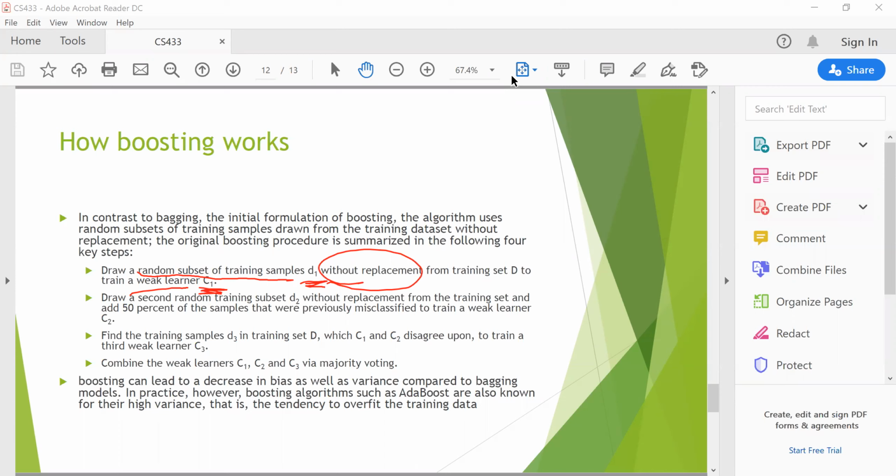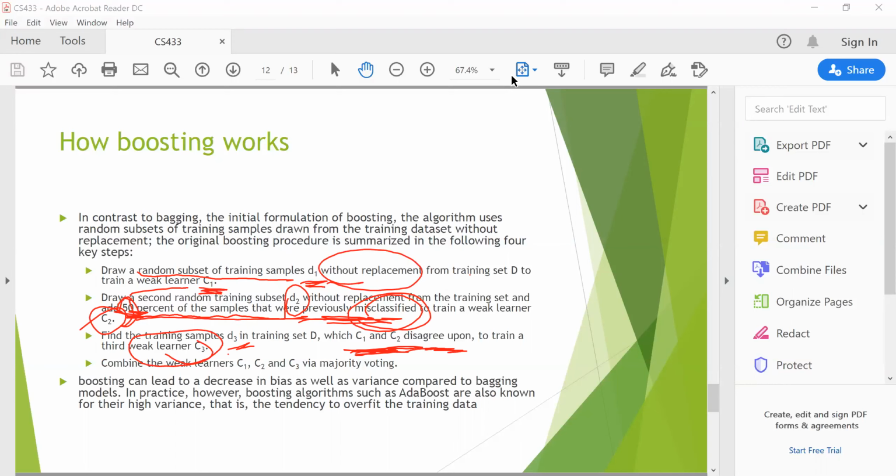Then you add 50% of those errors, the ones previously misclassified, to the second subset of the data to do the second model training. For the third one, you also pick data based on the first two that disagree with each other.